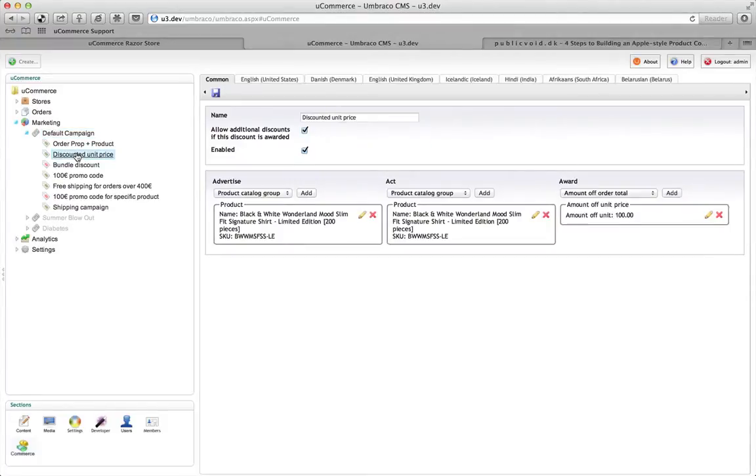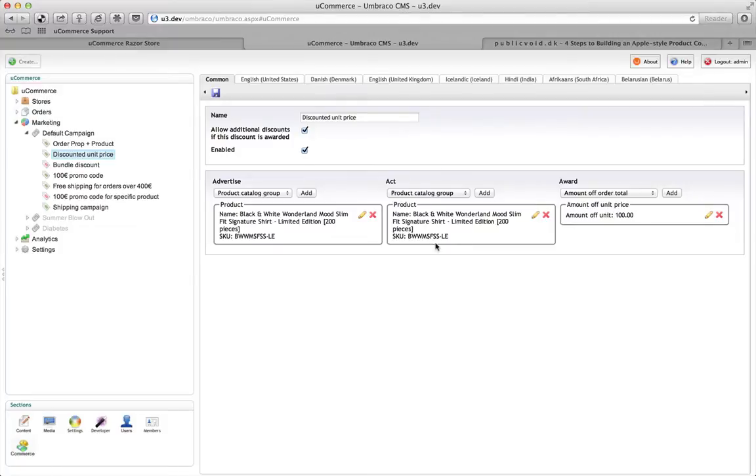So first bit of it here is a discounted unit price, the simplest discount you can do. We use a model we call AAA when we do discounting. So it's advertise, act, award, where the idea is the first column here decides when and where you want to tell the customer about a given discount. So in this case here, we're telling the customer about a discount on this particular shirt when the customer is actually looking at it, which makes sense because we're trying to render a discount UI as part of the product. So imagine the previous price with a line through it and then the new discounted price next to it. That's the basic idea, right?